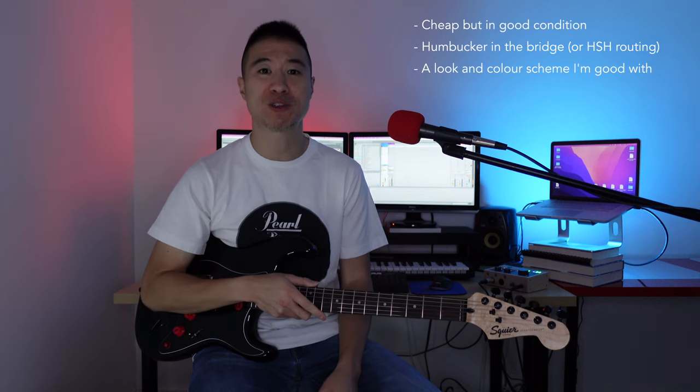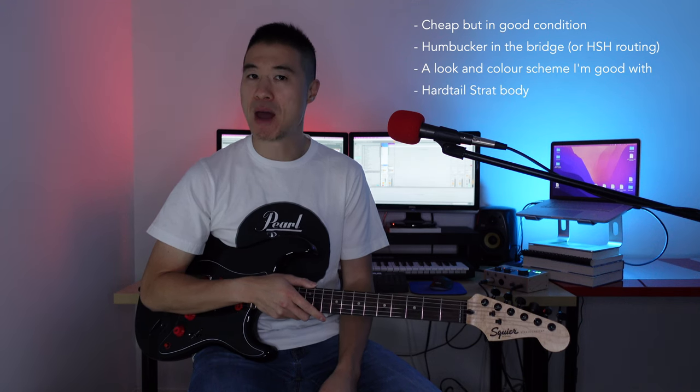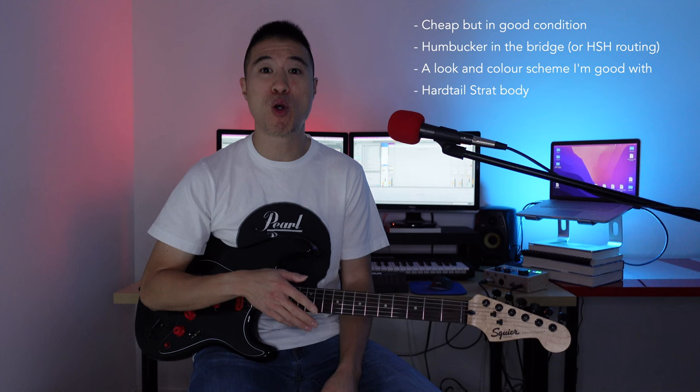and decided to add one more new condition to my list. The Strat body needs to be a hardtail. And man, this turned out to be a more challenging search than I ever thought. It seems like 90% of all Strats have a trem bridge, and only a few have hardtail bridges, either high-end custom builds or cheap starter guitars.